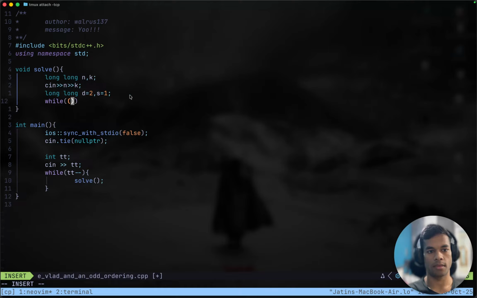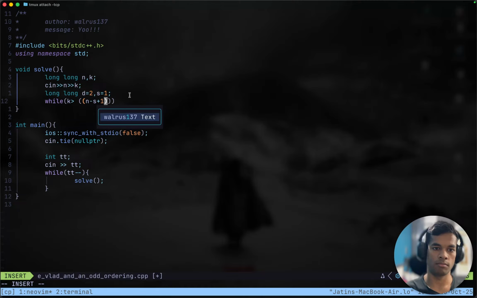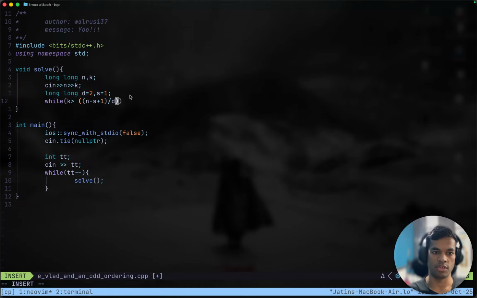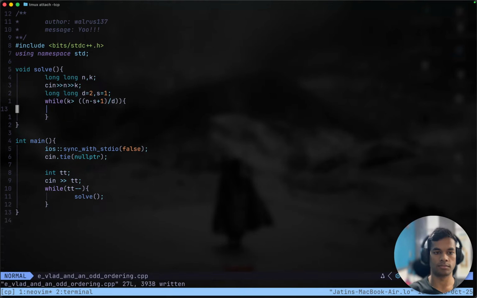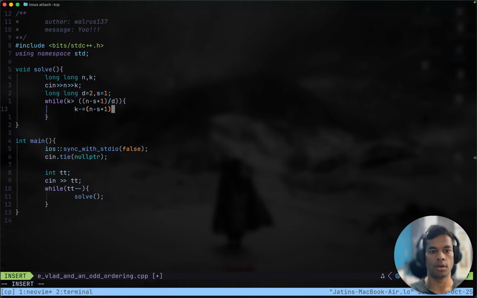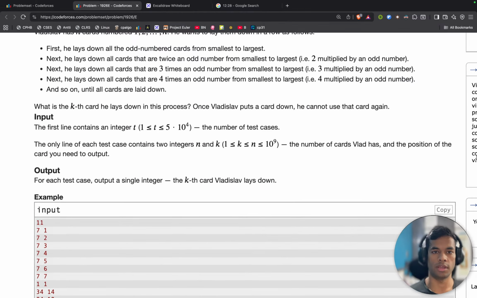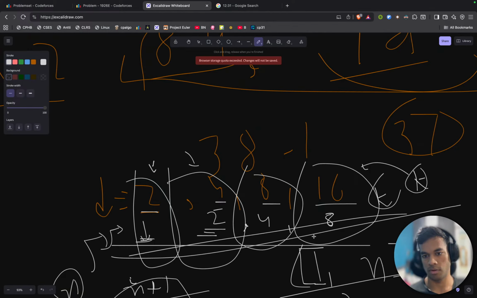While k is greater than this range count, which is n minus s plus 1, the whole range, divided by d, we do k minus equals that count, reducing k, and increase the starting point and also the difference, which just get multiplied by 2.